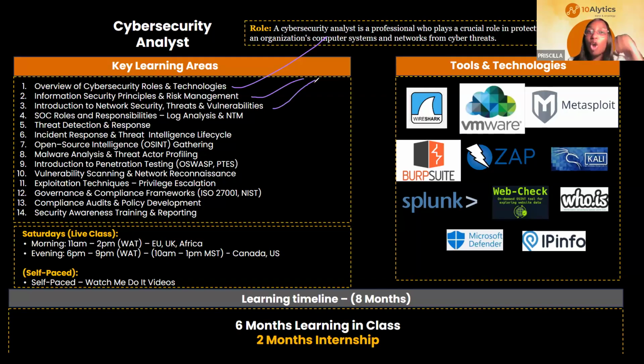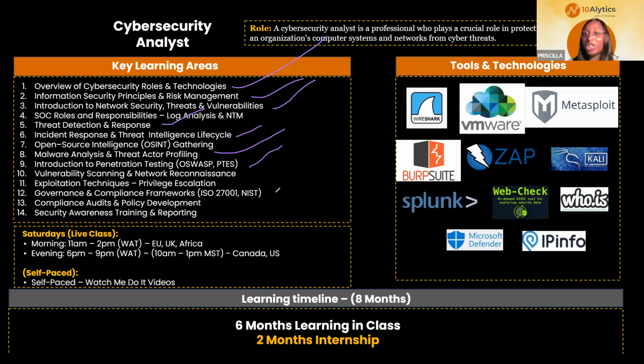Then you go to the SOC roles, the Security Operations Center roles, right? And the various responsibilities, log analysis, network monitoring. Then you get to learn threat detection and response. Then you also get to learn incident response and threat intelligence lifecycle, open source intelligence gathering, malware analysis and threat actor profiling, introduction to penetration testing, vulnerability scanning and network reconnaissance, exploitation techniques.